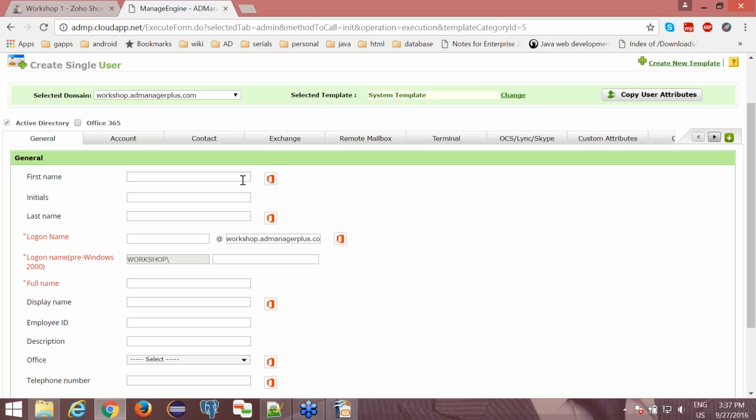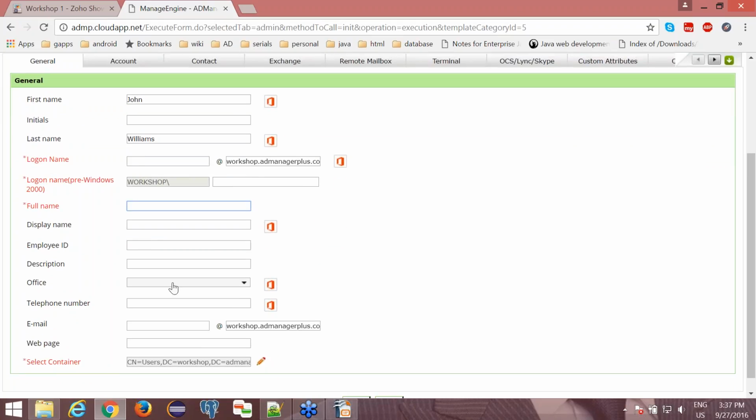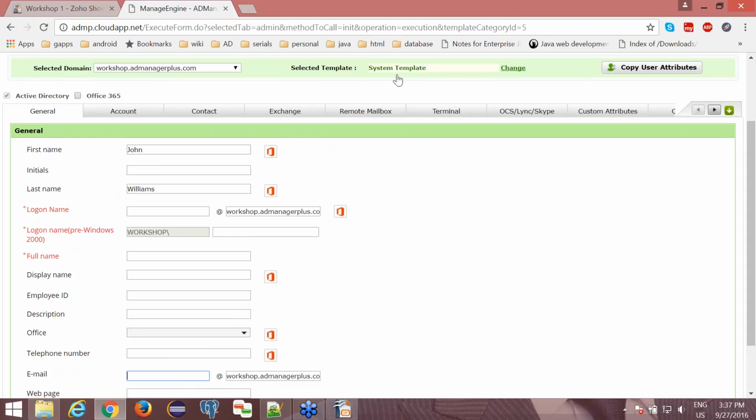So say, for example, I'm going to create a user account with the first name John and the last name Williams. Now you can see that when you enter John and Williams, the logon name and the full name, all these attributes, will be auto-populated based on the template that you configure here.